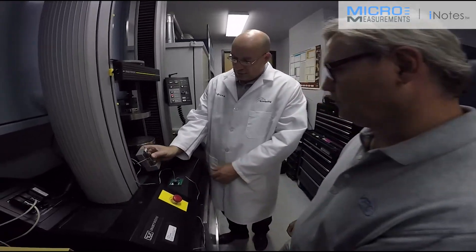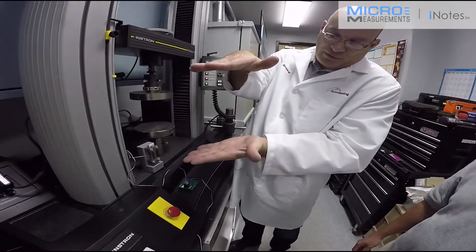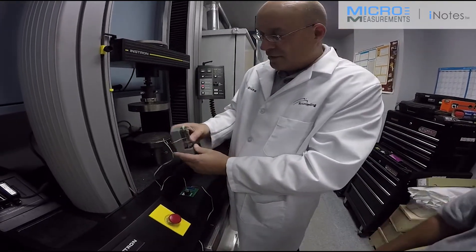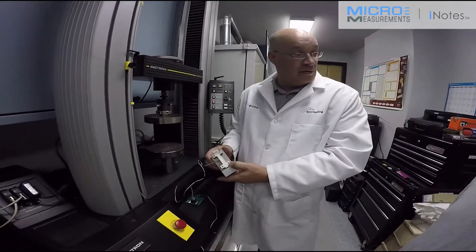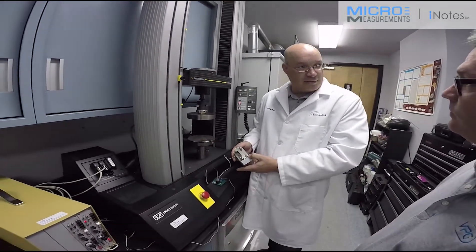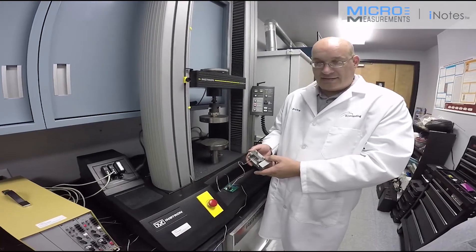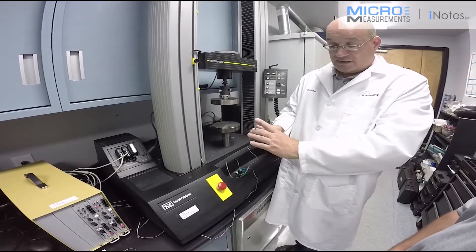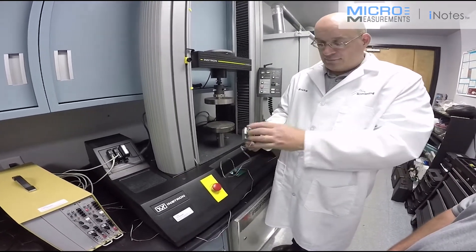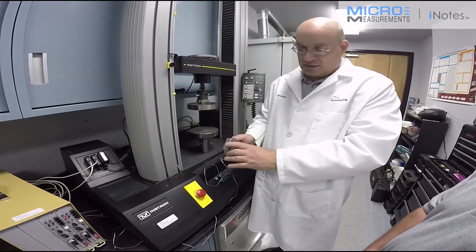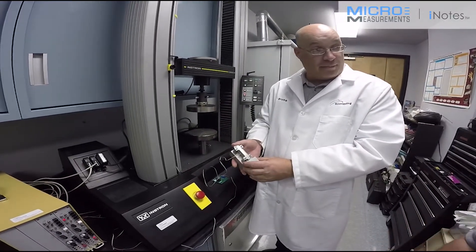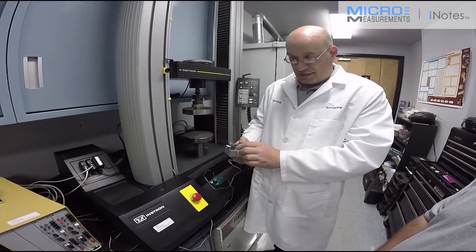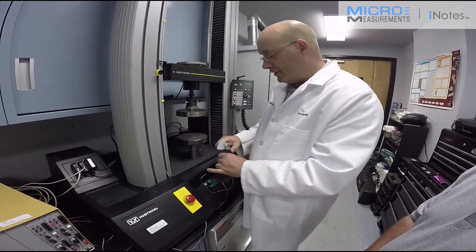Basically, what we're trying to do is, if you put the specimen between your hands, you're really trying to collapse it. So in this case, using a strain gauge, this test, a lot of people use the displacement of the crosshead to figure out the actual modulus. If you think about it, it's actually not as precise as a strain gauge. We're looking at really the area that's actually a concern here. When you're looking at the entire displacement, there could be a little bit of a loose situation with the fixturing. The strain gauge is way more precise for this application, and it actually gives you more accurate data.